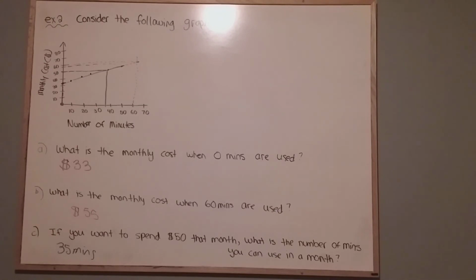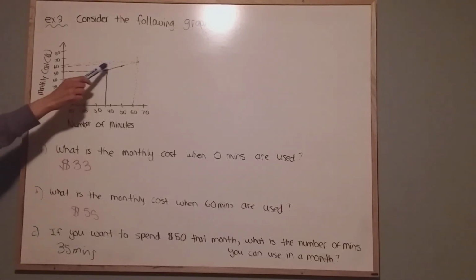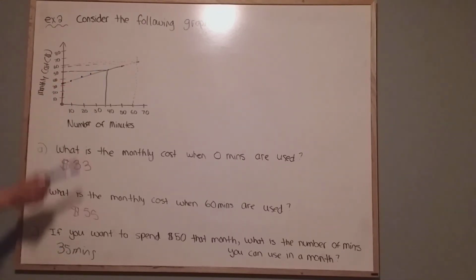So we can use a graph to come up with information. There's two words I went over, interpolation and extrapolation. If I look at examples A and B, I had to extend my graph to get the answer. Because I had to extend my graph for both of these scenarios, these two are extrapolation. For C, it was within the points given. Therefore, that's called interpolation. So these two were extrapolation, and this one was interpolation because it was within my graph.